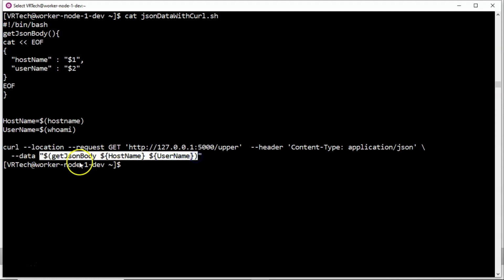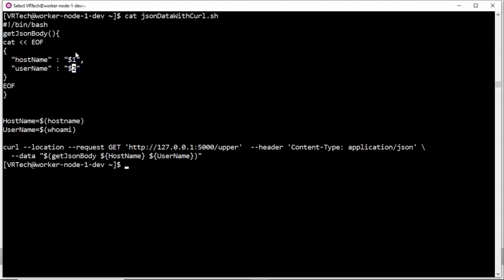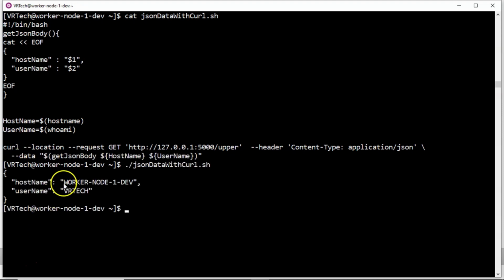If you observe here, I am calling a function with two arguments. And we know that the result of this is JSON data, just by replacing $1 and $2 values from here. So finally, in place of this, you are getting JSON data from this function, and that JSON data is going to pass to this REST API using the curl command. Now let me run and see the result. Yes, you are getting the values of your JSON data in uppercase.